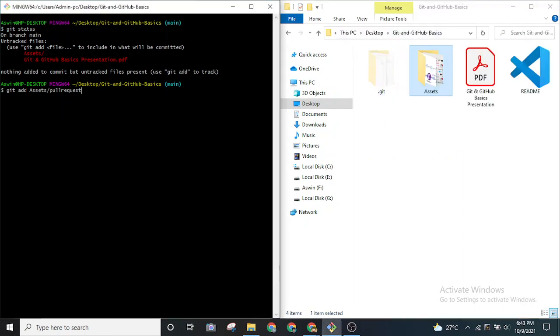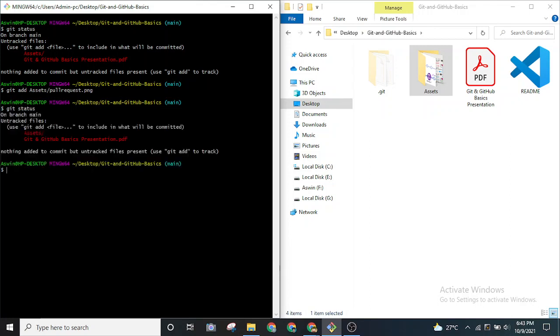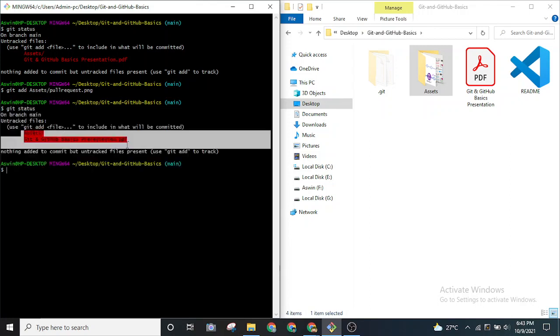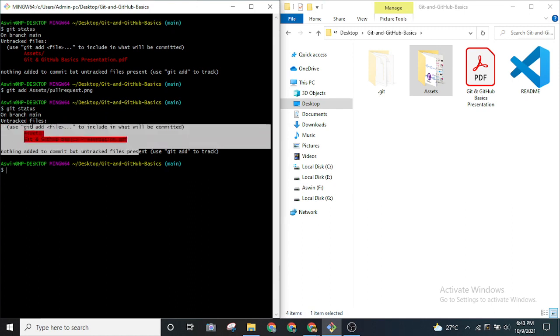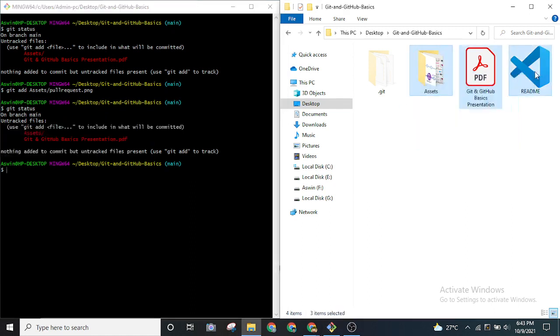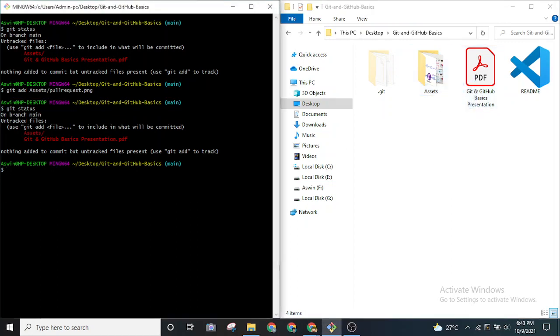If I try to add this way, this file is added, but the other files are not added. If I show you through git status, as you can see, they are still not tracked, right? So in order to add every file that is present in our local repository, every new change, I'll be using git add -A. So this will include everything in our staging area, right?